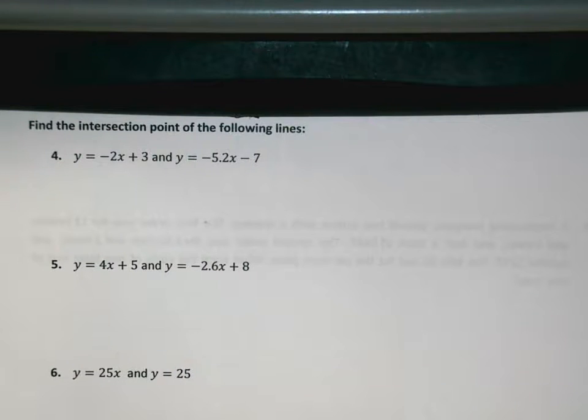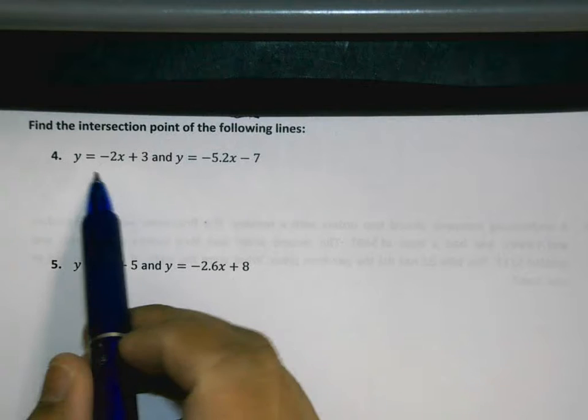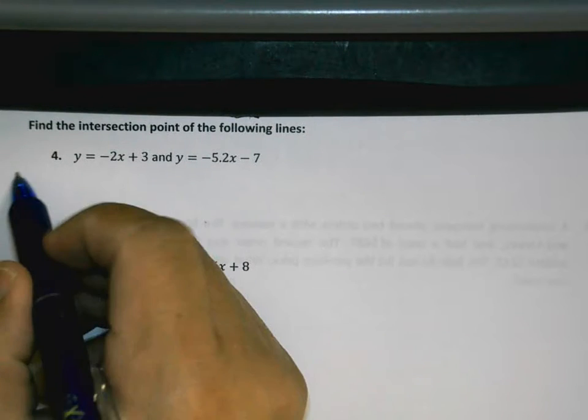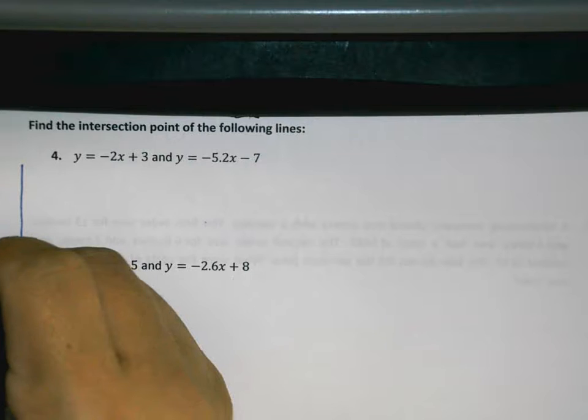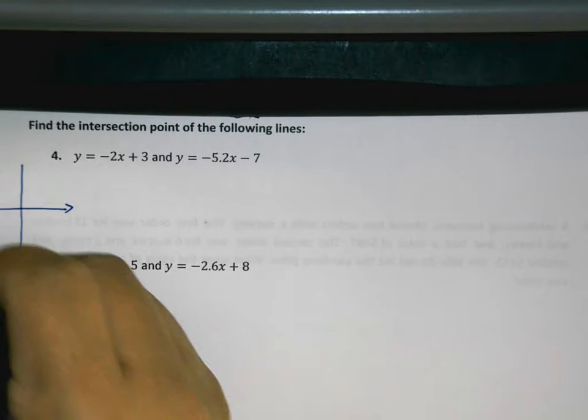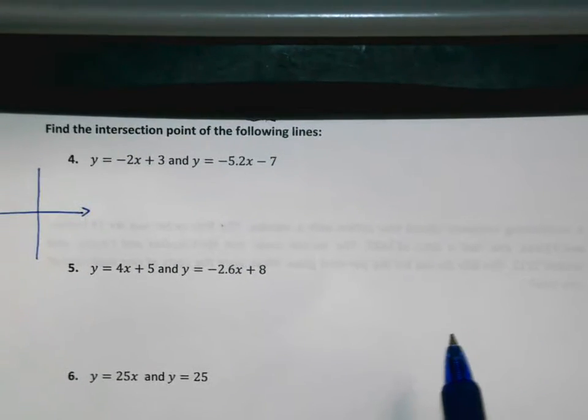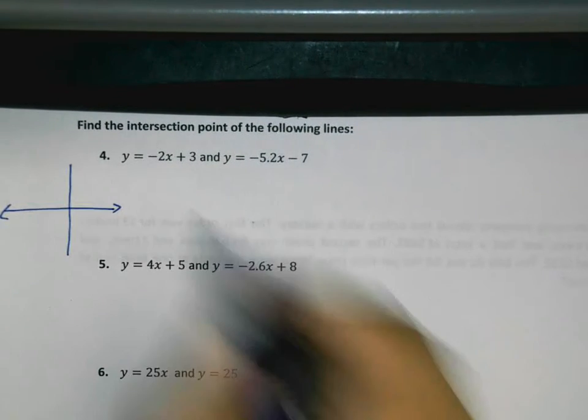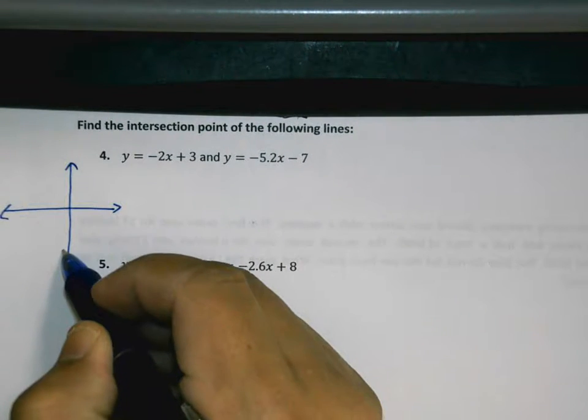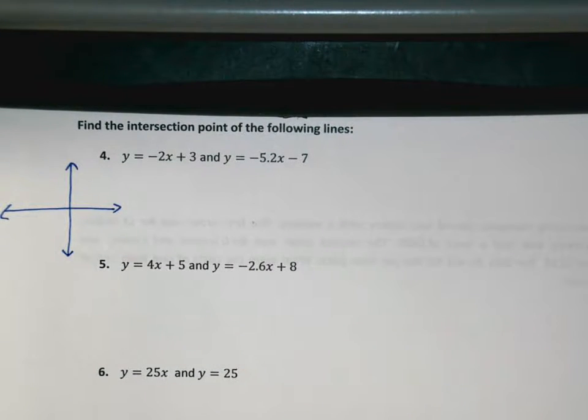Being able to find intersection points is incredibly useful because it allows us to solve quite a large number of different problems. Let me show you what I mean. So let's begin with this line, and I'm going to draw a rough sketch. We could draw a very precise graph and look at the squares and the scale and find the point, but we want to do this algebraically because it is both faster and more precise.